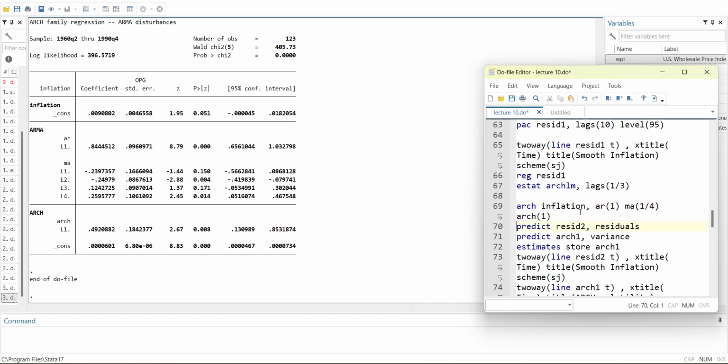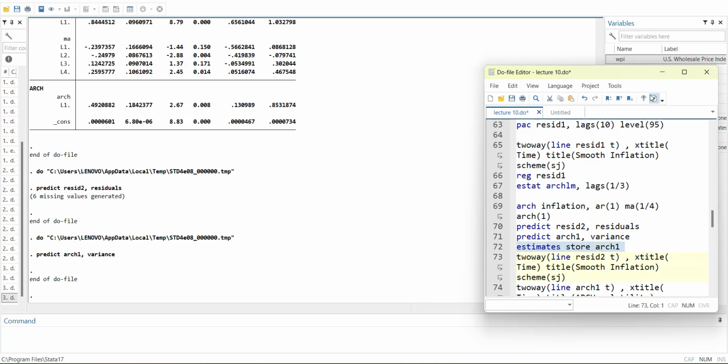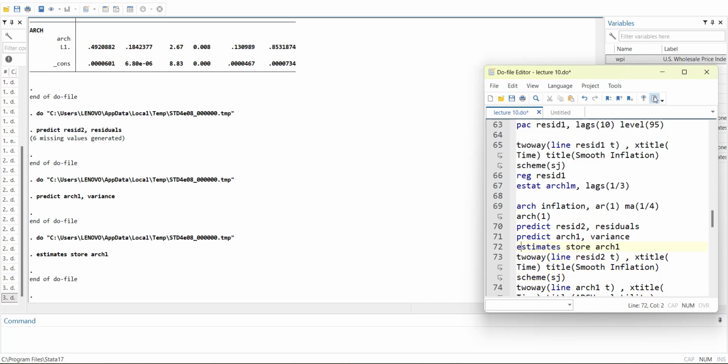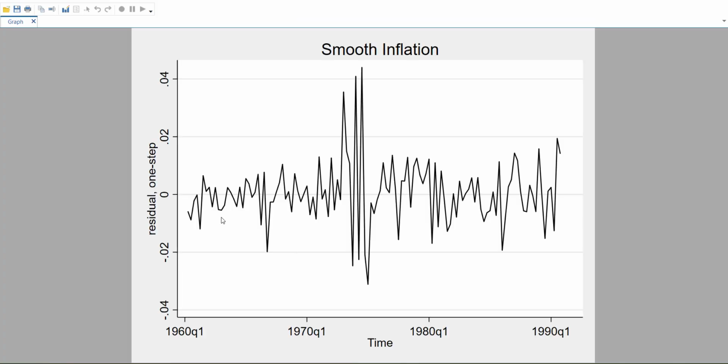Now what we'll do, I will generate the residuals again, and I will check the variance equation again and store the results and see the new residuals. The purpose is, if the variance in the residuals is removed, we don't need to go forward. So it is smoother.